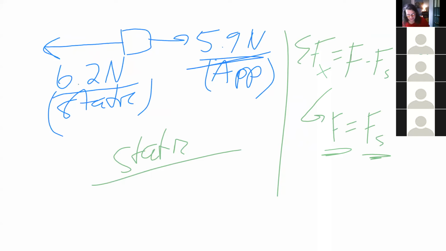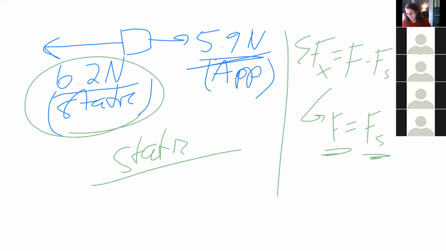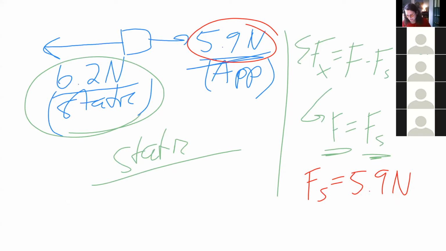Think about that for just a second. This is our maximum static friction, 6.2. But remember our rule back here that the force of static friction is always equal to whatever the applied force is that it's canceling out. So in this case, we have a mathematical result given explicitly that says the same thing. And so that means that our force of static friction will just be equal to the 5.9 newtons of the applied force that is being canceled out by the static friction.